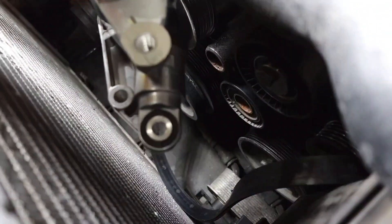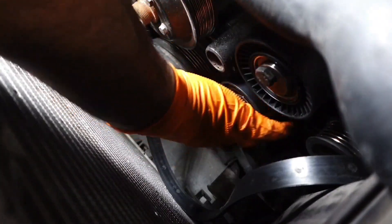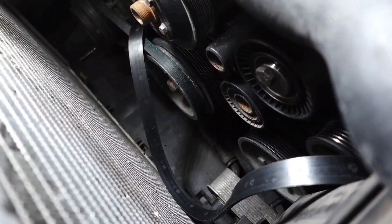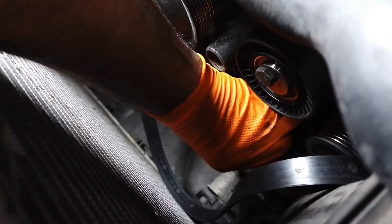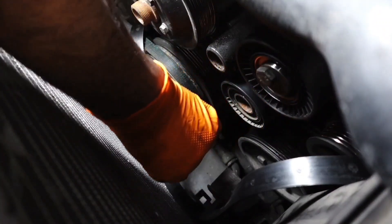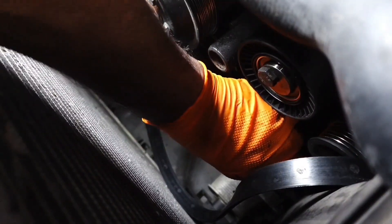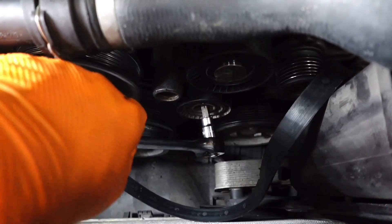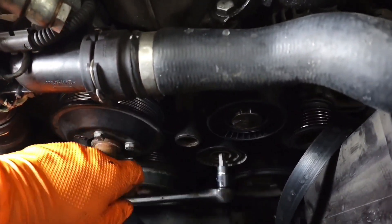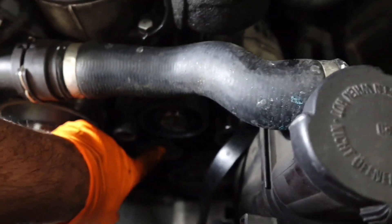I'm going to have to get underneath the car to reach some of the other stuff. After taking that top bolt off, look at the new tensioner — there's going to be a bolt here and another one here, both 13 millimeter. Stick your hand down there and feel around, you can feel them. I just had the 13 millimeter on there, so it is possible to do it from the top. I'm taking that off now. Then I'll stick the T50 back in and remove the pulley wheel to get it out of the way for easier access to the nut behind it.